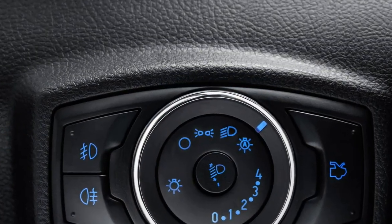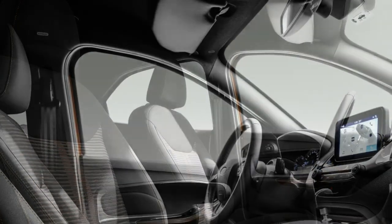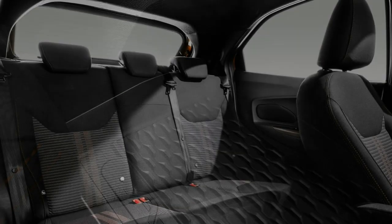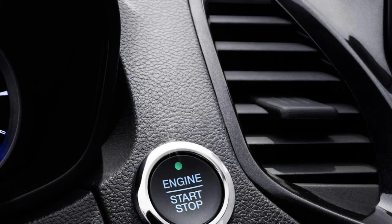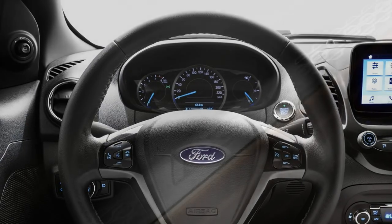Traffic sign recognition. The front-facing camera watches speed limit signs and displays them in the instrument panel. The function works abroad in Europe, too. Rear cross-traffic alert. New in the 2017 facelift is this system that can alert you when you're going to reverse into a road with a car approaching from the side.